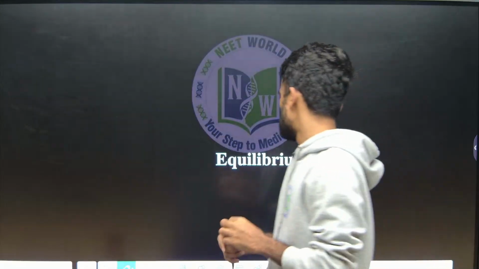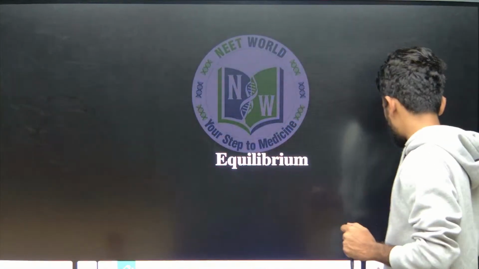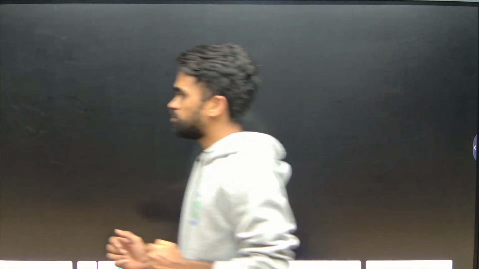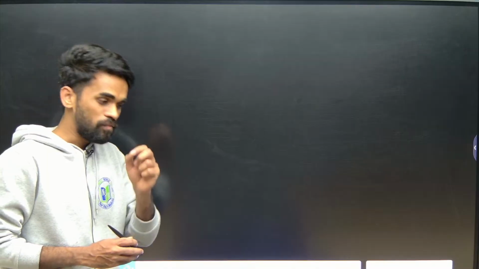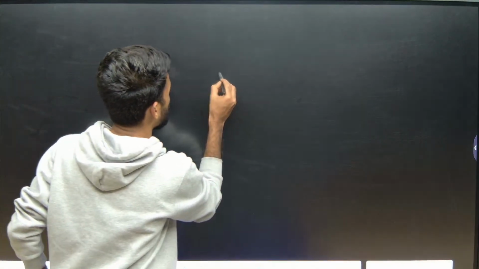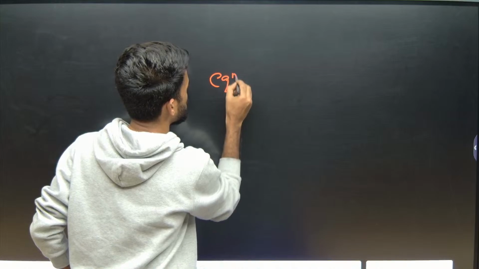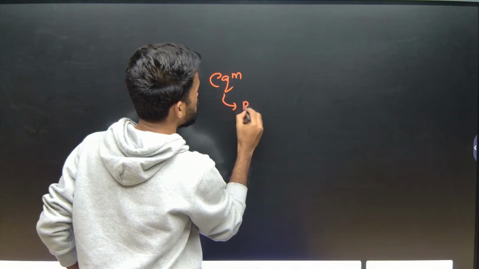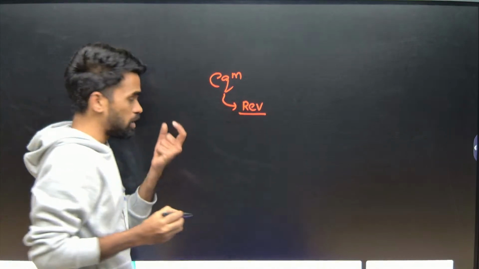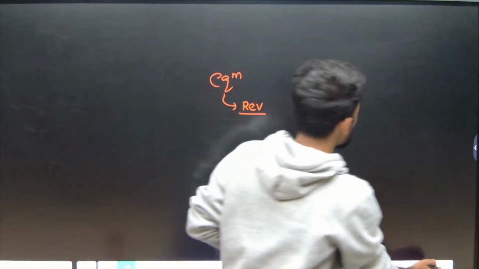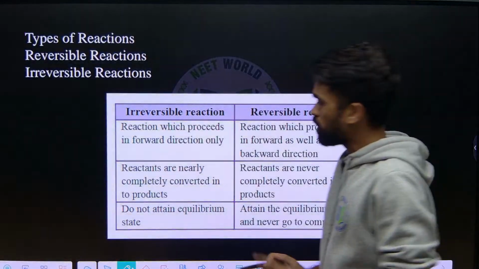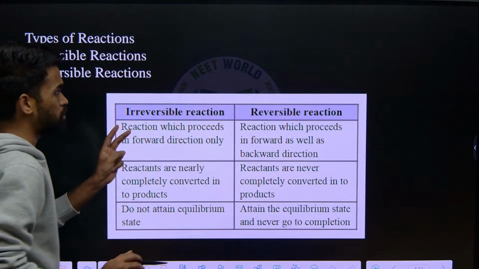Right. So now what exactly is equilibrium? Do you have any idea on this? See, there are some chemical reactions. First of all, equilibrium will exist or be possible only in reversible reactions. It means first of all you need to know the basic classification of reactions. How can we classify reactions? Yes, reactions are of 2 types. One is reversible, other one is irreversible. Types of reactions are 2, reversible and irreversible.